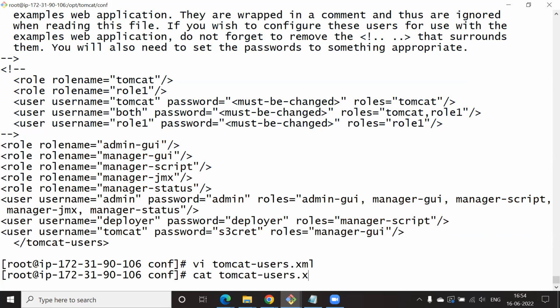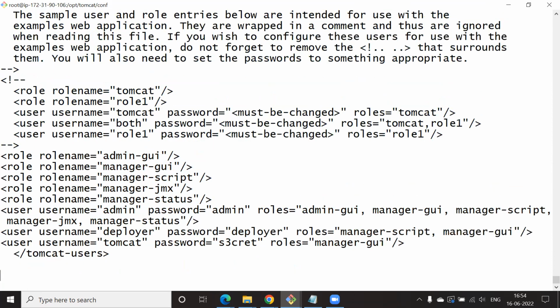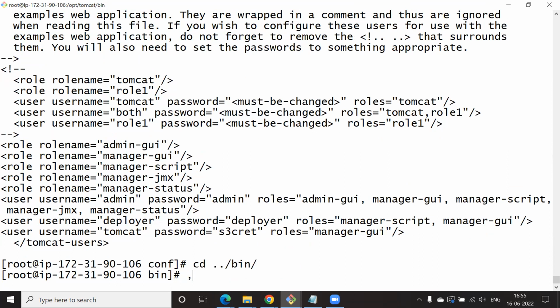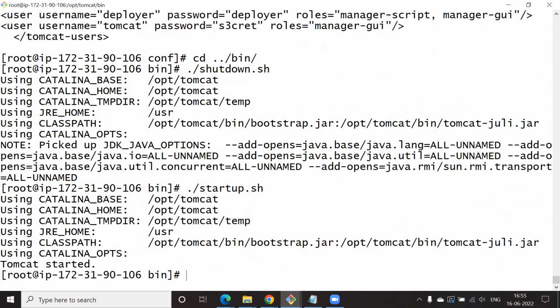Now shut down and restart Tomcat. Okay, now what you do is, we're in the bin directory.